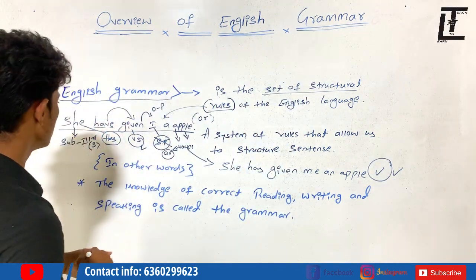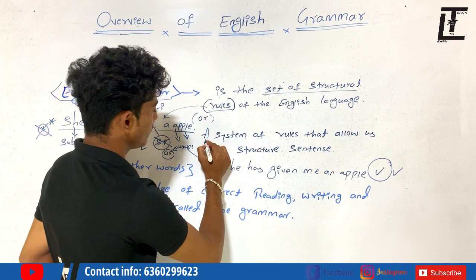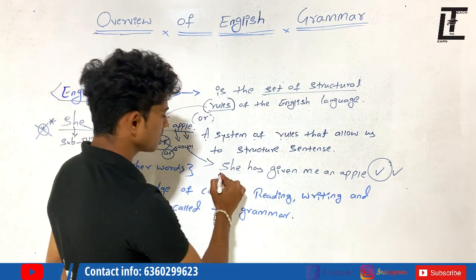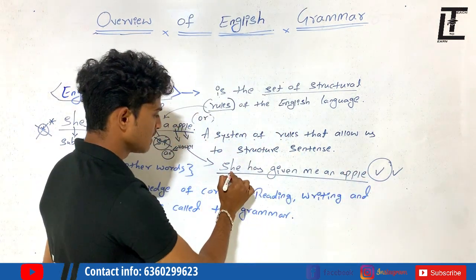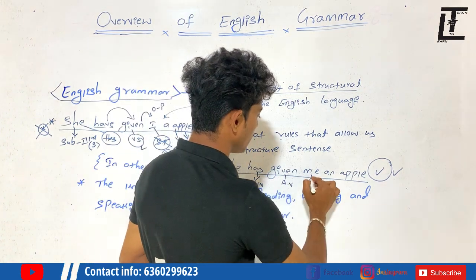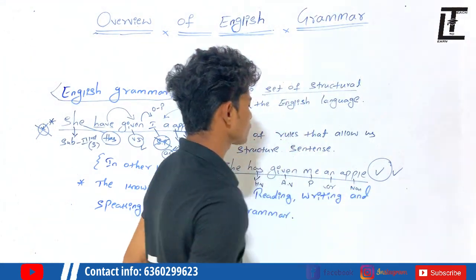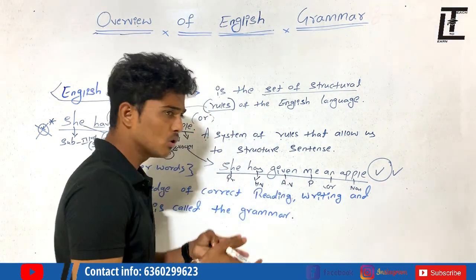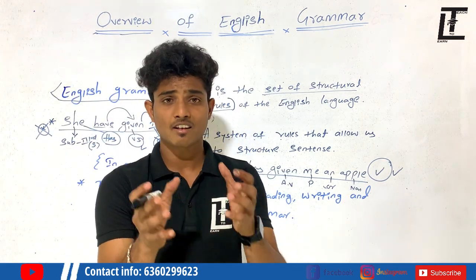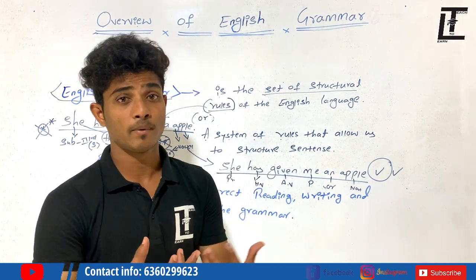So these are the rules which we have to follow while making the structure of sentences. Now come to the next point: a system of rules that allow us to structure the sentence. Very simple. This is a sentence. This sentence has a pronoun here, a helping verb here, and an action verb here. It is a pronoun, it is an article, and so on. All those things have rules to structure the sentence, and in English grammar especially, a sentence is structured using rules, and if you miss any one single rule, you are going to make a mistake while making the sentence.